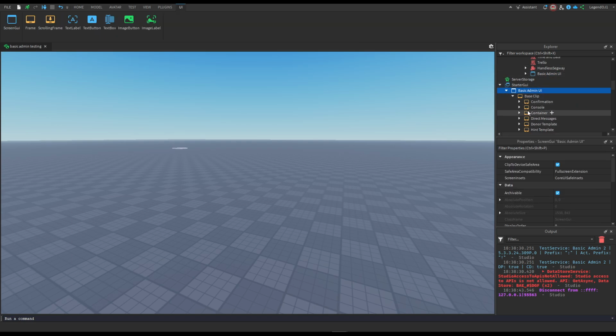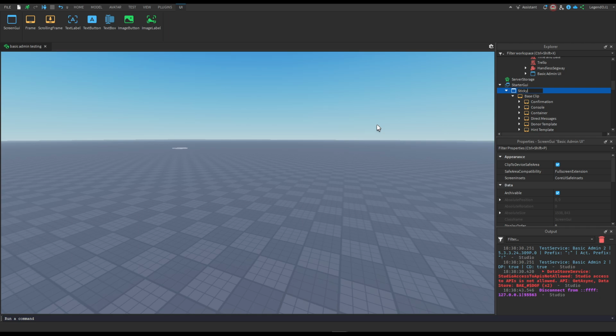So now I'm going to set up the UI, but you won't have to do this. I recommend you just take this pre-scripted file, which will contain just the UI, and just put it inside starter GUI. But if you do want to set it up yourself, and you don't trust downloading things, then fair enough. And this is how you do it.